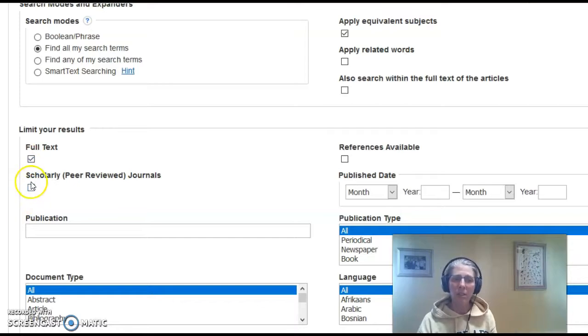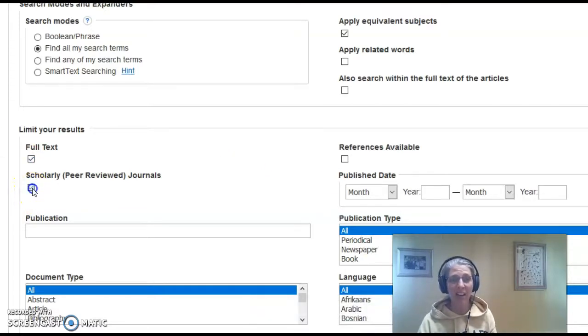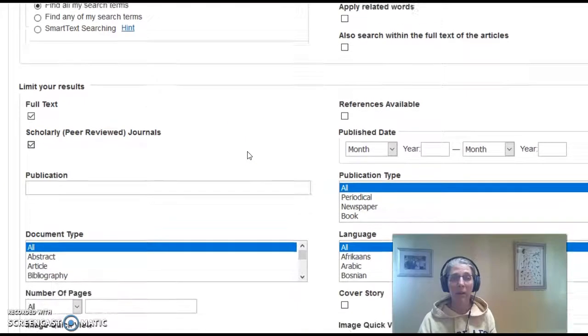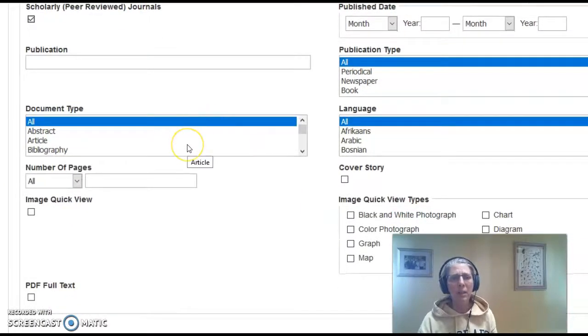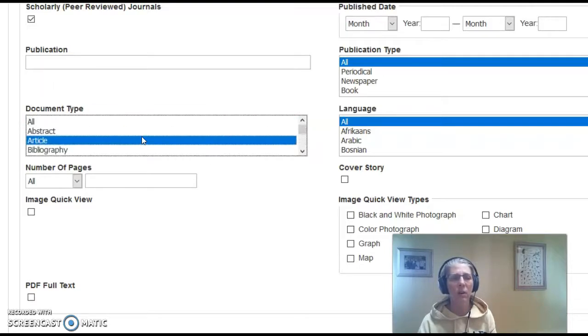And then this button where it says scholarly, peer-reviewed journals. Remember we talked about that and how critical that is, so I put a check mark right there. With document types, they have a lot of different documents like book chapters, editorials. I'm not sure I really want those. What I want is a journal article. So let's see if I can find article. I think I'm going to click that. I don't know that there's one that says journal article, but clearly it said article. So that's the one that I want.